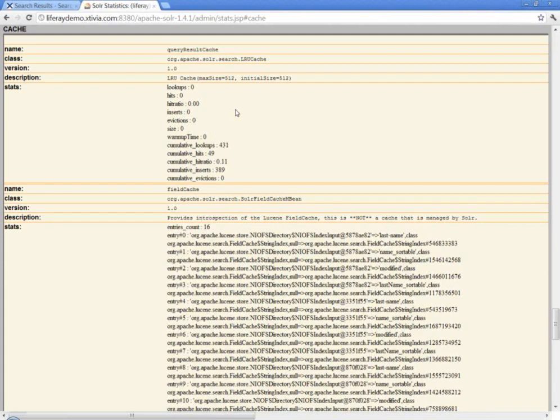In a production level situation, you will probably look at this, and it will give you an idea of areas where you might need to tune your caches. Caches are tuned within the Solr configuration itself. I'm not going to go into the specifics of how that works, but if anyone's interested, you can certainly contact me, and I'll be happy to go into it later.